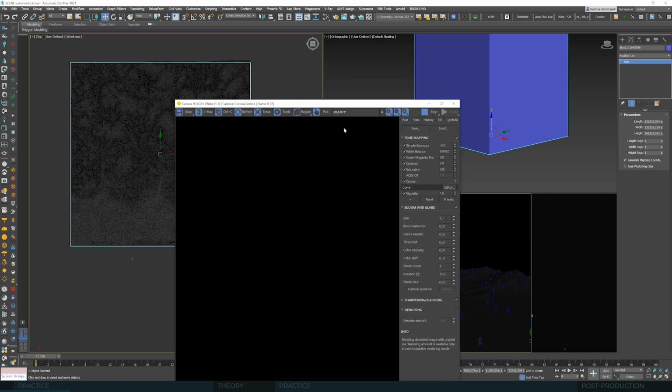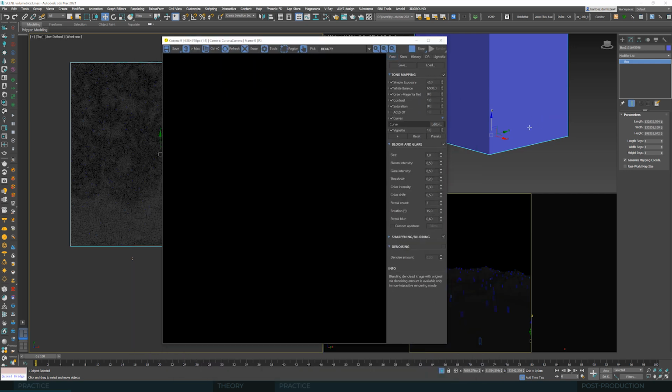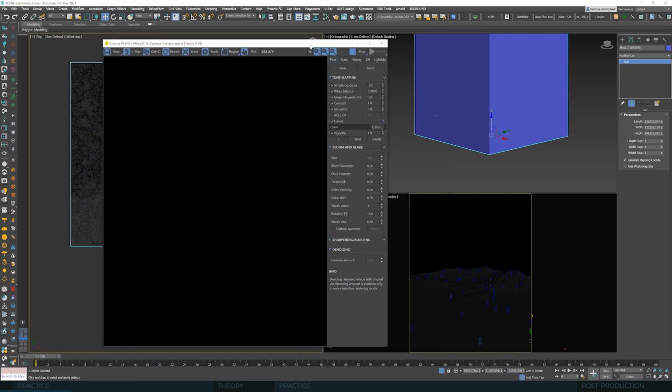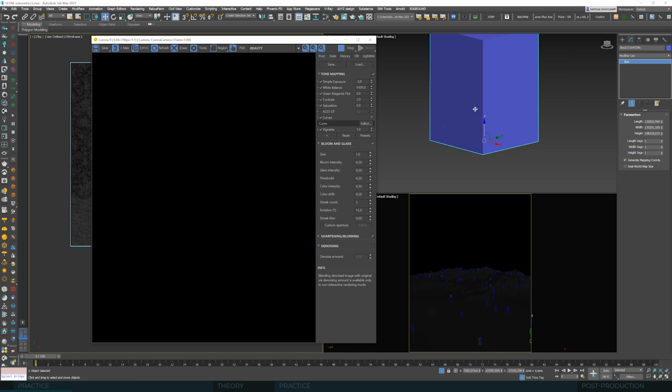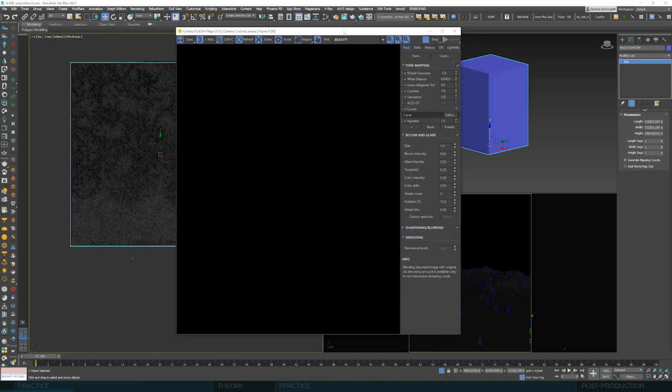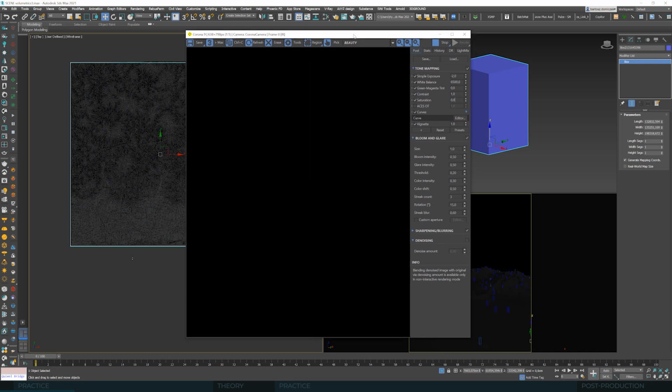And of course, we make sure it's not including the camera itself. It can be huge because we will additionally determine the shape of a mist with maps. So the fog won't be all over the box, but just in a part of it. So the actual size of this box doesn't matter here. It could be bigger, but it won't affect anything. It won't affect rendering times, and it's better to make it too big than too small.